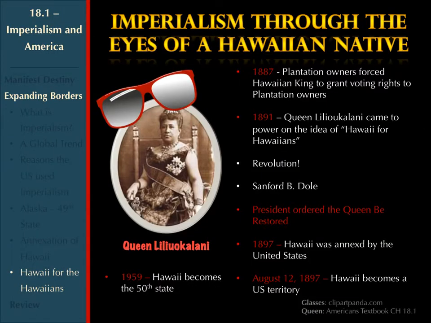Another thing you may see going throughout these video casts is red sunglasses. If you ever see the red sunglasses, what they mean is that you're going to look through the same events that we just talked about through the eyes of someone else. So in this case here, you'd be looking at the imperialism of Hawaii through the eyes of Queen Liliuokalani, who's a native Hawaiian. Again, the idea is to come out of our American mindset maybe and think of how this affected other minorities, groups, subgroups within America to get a better picture.